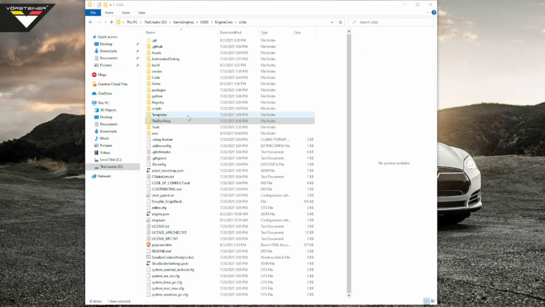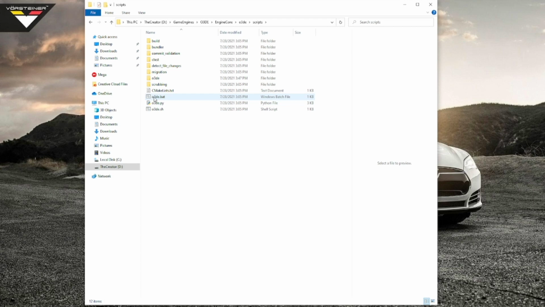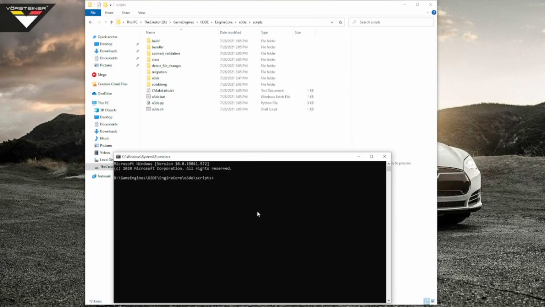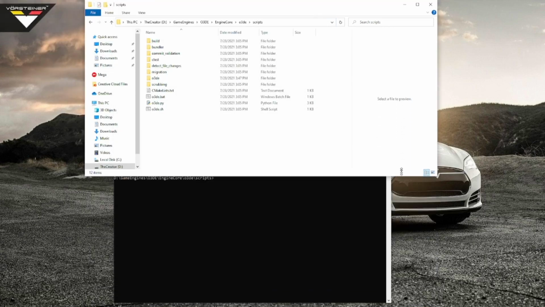As you guys can see, I have my O3DE folder open. What I'm going to do is navigate to our scripts folder. In there, O3DE.bat is a file that we want to use to be able to run commands such as creating a gem, registering the gem, or even tying it to an external directory if we need to. So I'm going to go here, go to CMD, and now we have that reference there. I'm going to pull this up so we can keep it on the same window.